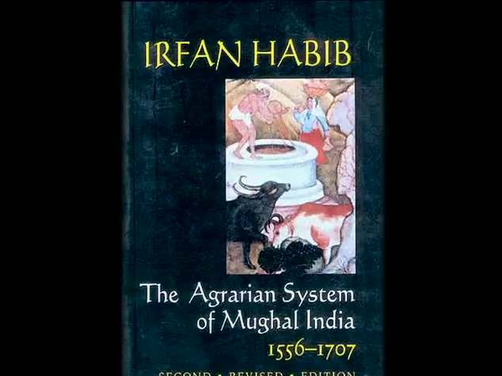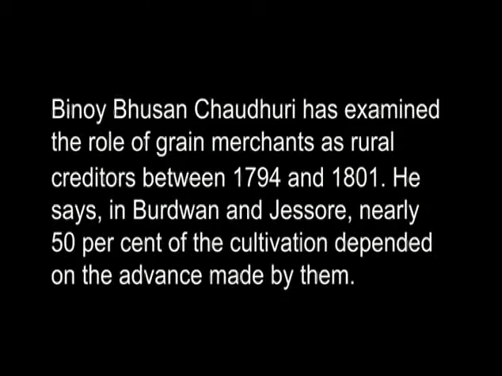Irfan Habib spoke of Mughal India, and he pointed out that the extent of peasant indebtedness in Mughal India was very high, and the rates of interest were quite exorbitant. Now, this is the picture of pre-British India, feudal India. Rural indebtedness definitely was very high during the British rule. Binay Bhushan Chaudhary has referred to data provided by the Grain Department between 1794 and 1801 to deal with the grain merchants as rural creditors.